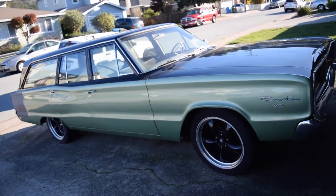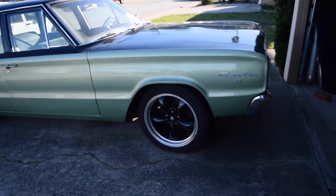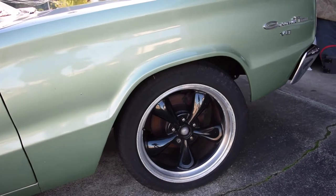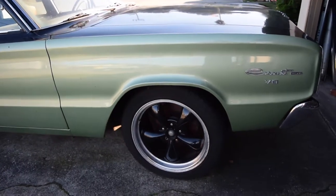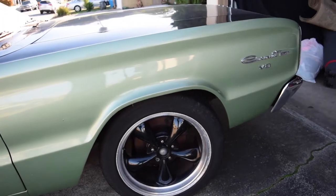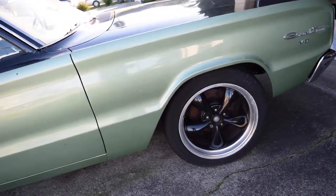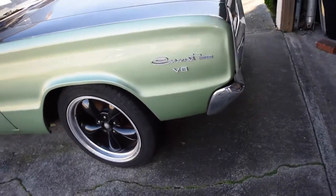So what I did was I did all the body work, repaired everything mechanically, did new brakes, did a front disc brake conversion. It's got the Mopar cop car disc brakes up front — these are from the Diplomats, late 70s maybe early 80s, stock Mopar disc brakes. The wheels are bullet knockoffs from eBay. They are 18 by 9, which for this car and specifically the size tire I'm running — 255/45/18 — is very big. A little bit of rubbing but I've got that corrected with spacers.